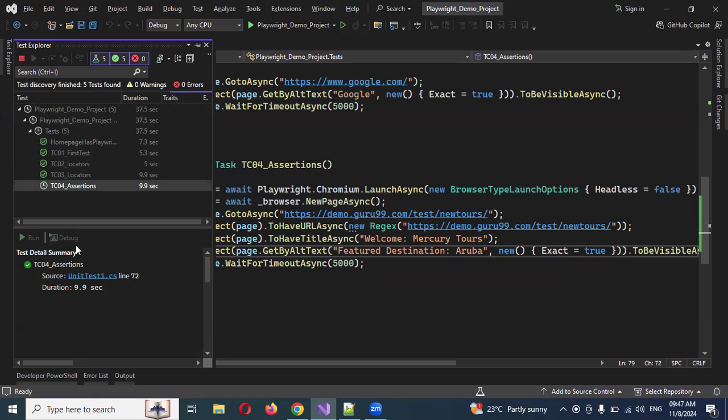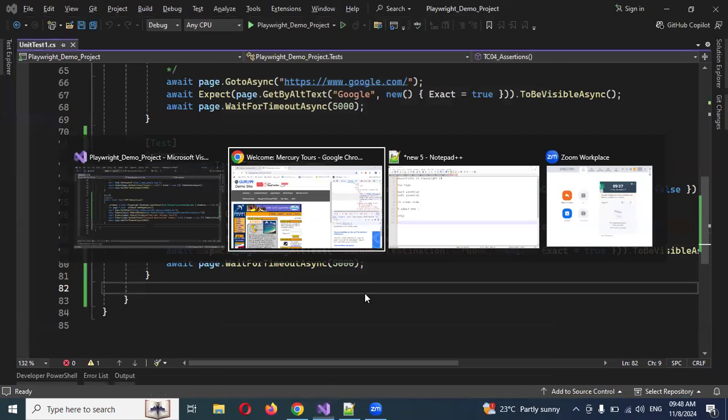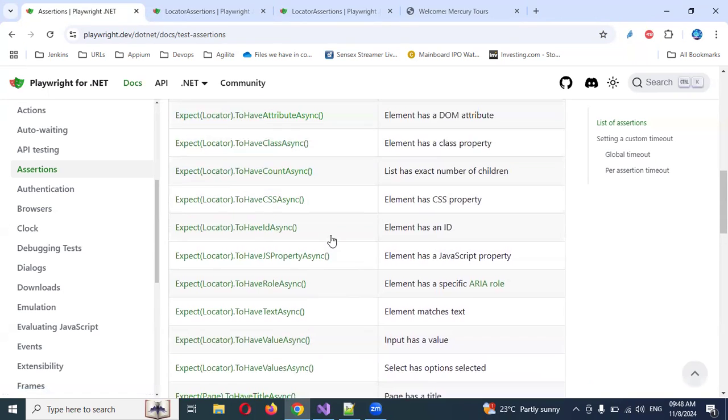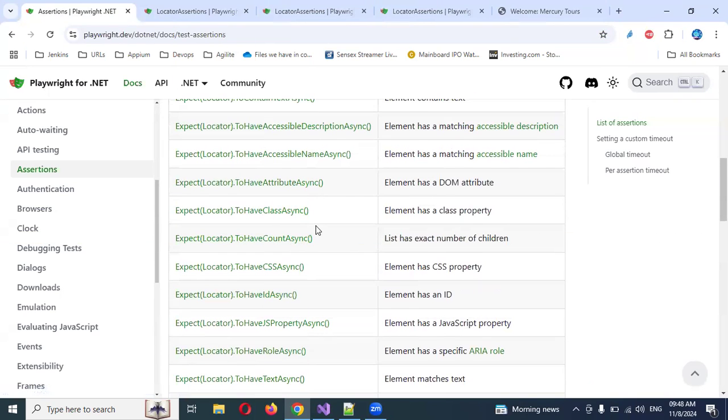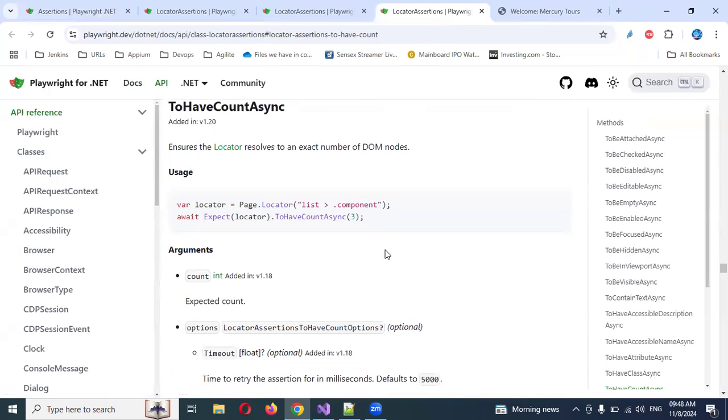The first two cases got passed, which is page related stuff, and this is another one, which is locator visibility checking. See, it got passed, no issues. Okay, and if you go back again, you can choose where I need to have a value for that particular one, to have the text, count, attribute. Visibility is done. Okay, I'm going to choose this one like an element, to have a count of this space dot a list or component, which is the one you want.